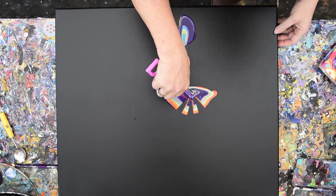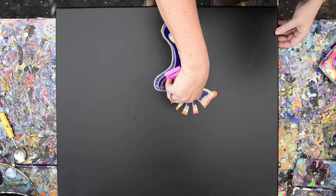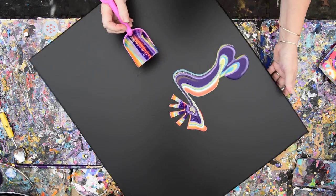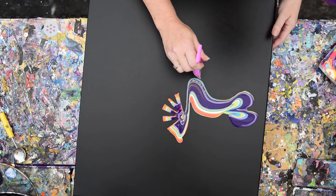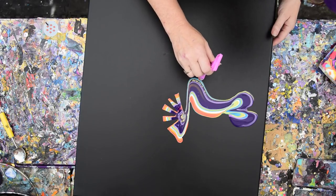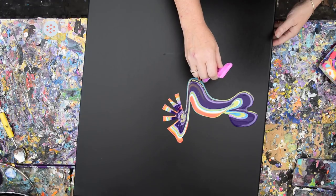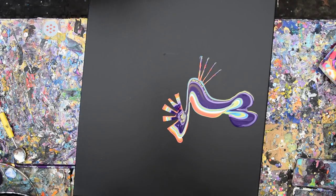Best way to do this is not to think too much about it, just to start. At least that's the way it works for me. You can see there's some pretty cells in there. I'm sure somebody's naming that chicken. I'm just going to keep letting the paint relax down right off the shovel in as thin a mark as it wants to. There's a love bug to get rid of.